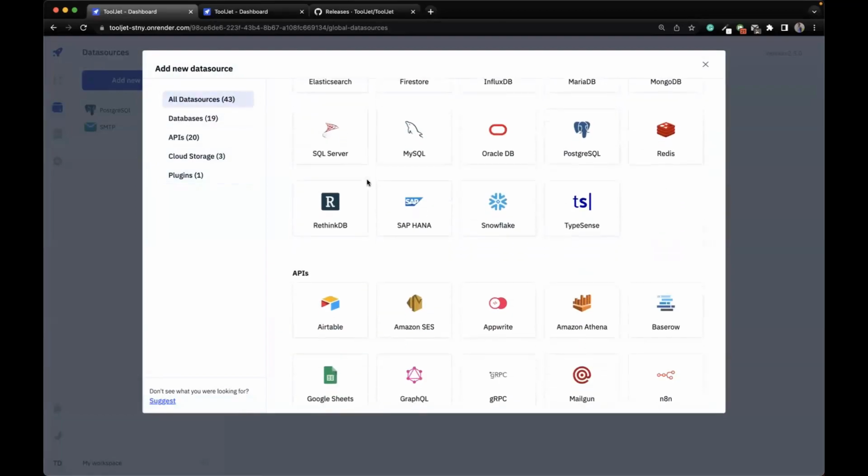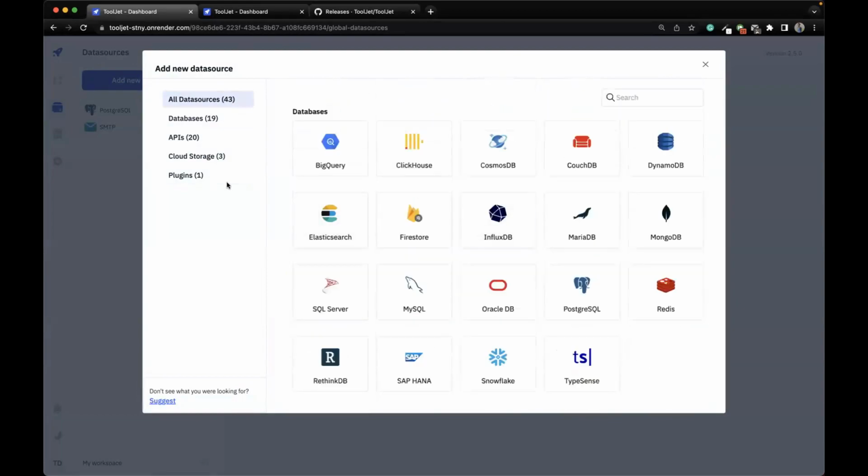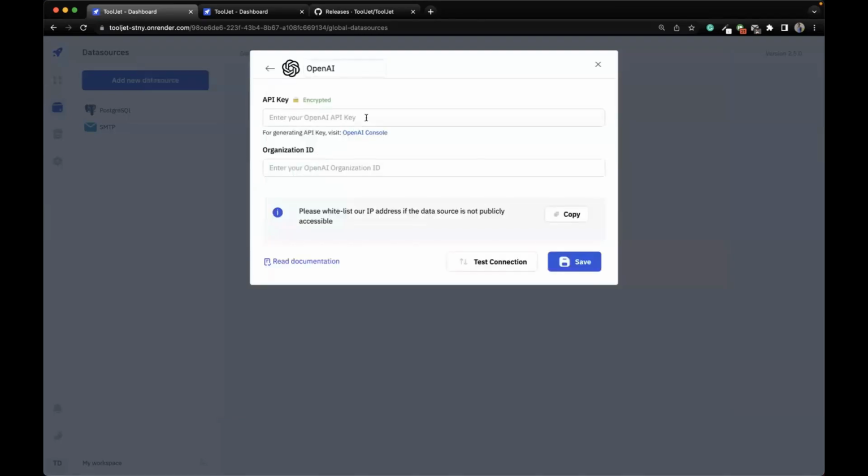The one which you have seen, the new one added as gRPC, is not a plugin. This is a data source that is added, which does not need to be installed from a marketplace. Instead, you can bring it on and start using it from the data source itself, right? But in the case of plugins, sources like OpenAI or AWS things, a couple of things that you have seen in the previous screen, like Twilio, you have to install them as per your needs. Once you have installed it, you can go to the plugins part and click on it, and then it needs a couple of credentials.